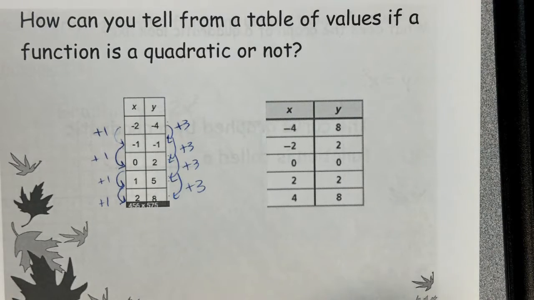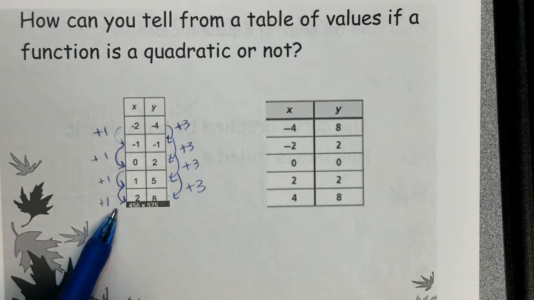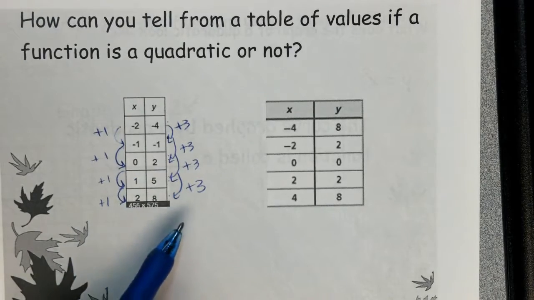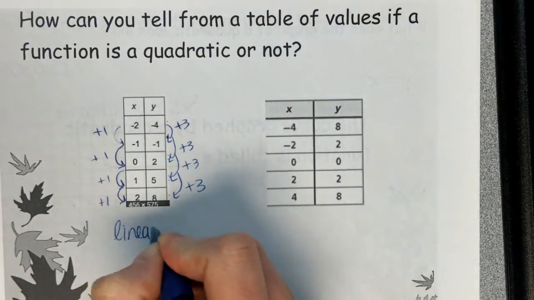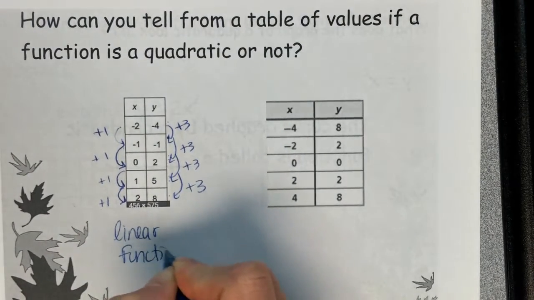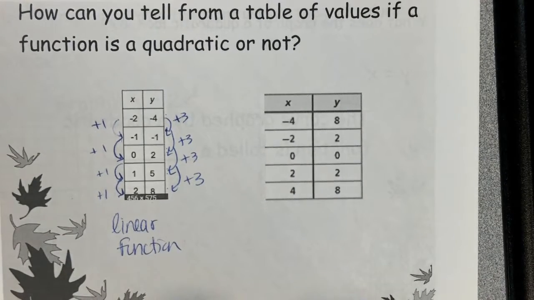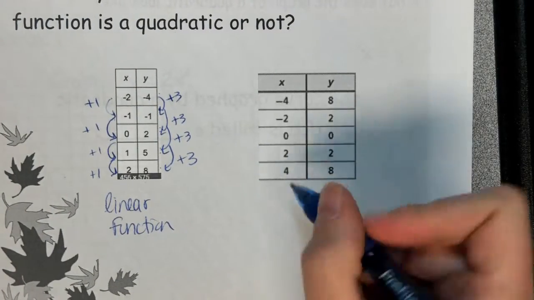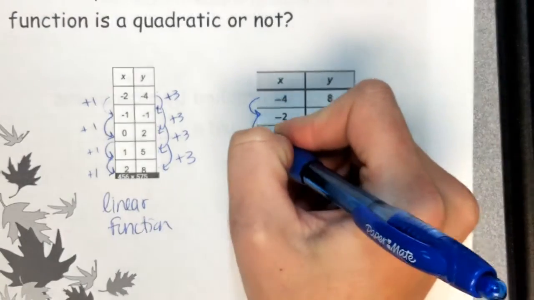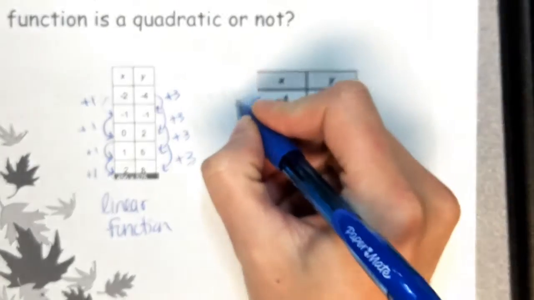So if you remember back to linear functions in chapter 4, it was obvious a table of values was linear if the change in the x was constant and the change in the y is constant. So this is actually a linear example, not a quadratic. Just tying in something that we've learned before. So then let's see what happens with these. This will be a quadratic example. So going from here to here, we have a constant change in our x, and it's increasing by 2 each time.